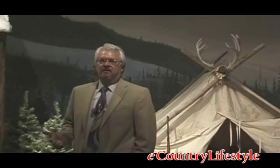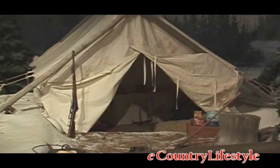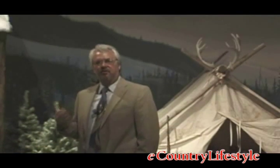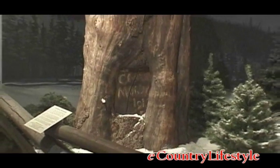The Buffalo Bill Historical Center is located in Cody, Wyoming, and the town of Cody is named for Buffalo Bill Cody, who was its founder. He founded the town because he saw wonderful opportunities here, including hunting. This is a wonderful area for big game. What you see behind me is an exhibit of Camp Monaco in 1913 — he guided Prince Albert of Monaco on a hunt up in the mountains, and they carved the name Camp Monaco onto the tree you see here. This actual tree from the camp was damaged in the great Yellowstone fires of 1988, and we were able to bring it here to celebrate the connection between Buffalo Bill, the town of Cody, and the Prince of Monaco.